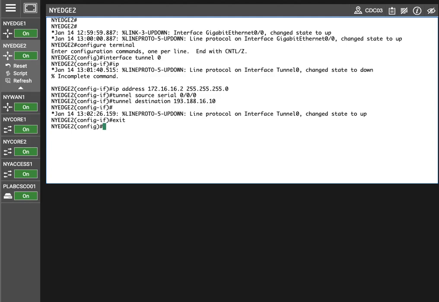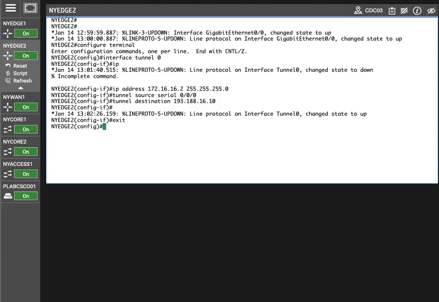Now, in most cases, when building a GRE tunnel, we will require the use of multicast over this link. But to test this, we're going to build an EIGRP AS over the network to try to get the 192.168.16.0 and the 17.0/24 networks added to the routing tables of both routers. So we're going to do a few steps, right?